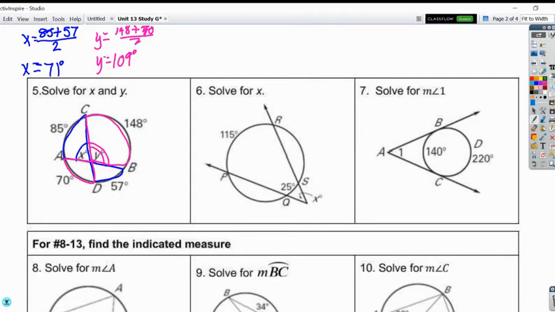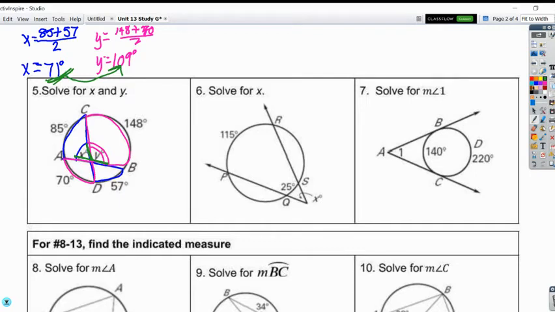But you might have also realized, okay, and so while I did just do that to practice with the circles, you might have seen that x and y are a linear pair. So if you already had known that your x was 71, you could have just figured out how much more did you need to get the 180 sum. 71 plus 109 would give you the 180 to make them a supplementary linear pair.